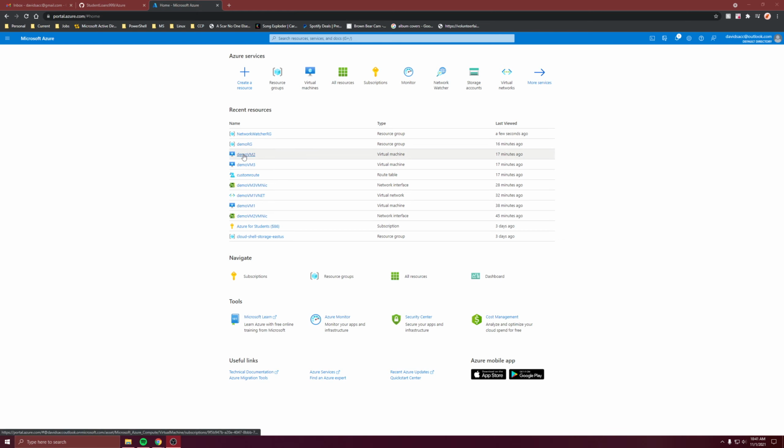So how do we do that? Well, let's say we had these two virtual machines, the web server and the database server. We create a third virtual machine in the virtual network. And let's say it's a Windows virtual machine, so we allow remote access to it from the internet via port 3389. And then we use that machine to remote desktop into the web server if we want, or the database server, through port 3389.